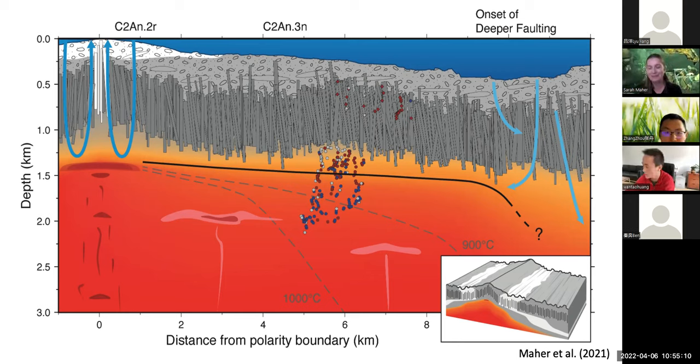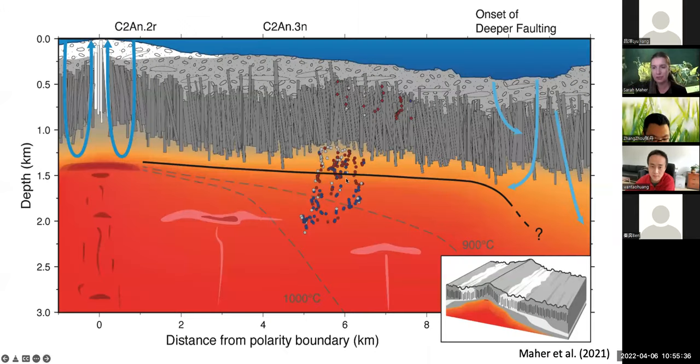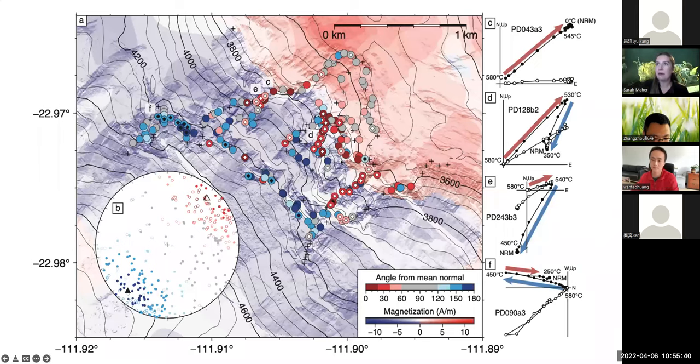Hi Sarah, really cool. I have a question about the determination of the temperature. You see that there was a transition around 500 degrees C. How do you define it — do you define it from the demagnetization curve? Yes — are you talking about how I decided that this was about 500 degrees C? Yes. So for that one, we were specifically looking at things that have normal with a reverse overprint, and it depends on what I'm calling the 'break point temperature' — the temperature that you can identify where it's transitioning from normal to reverse. So for example, this one I've identified as the point where it's happening, and that's 530 degrees C.